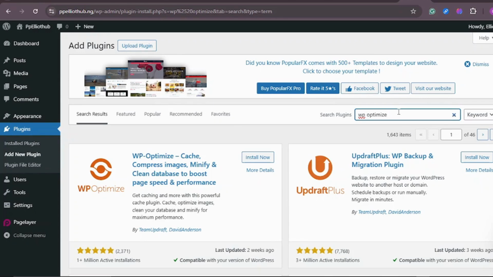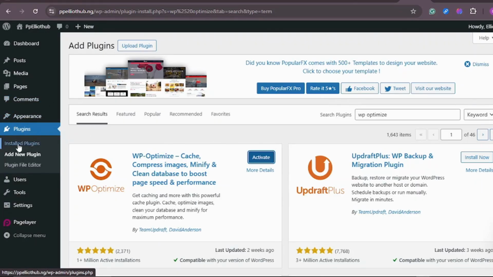My database was overloaded, and it was this particular plugin that helped me clean up my cache and optimize the speed of my website. So here it is, WP Optimize. You may want to install it to help you always clean your website and make sure there are no unnecessary things that you don't need. Okay, and it is installed.